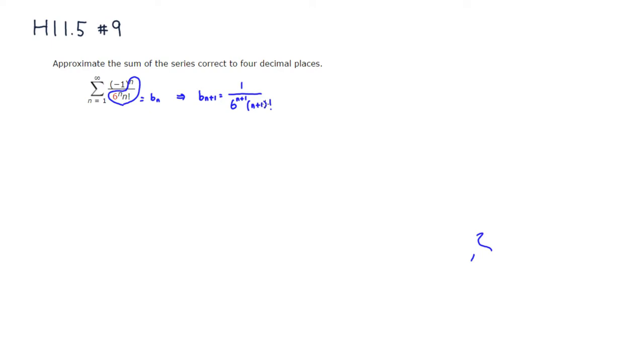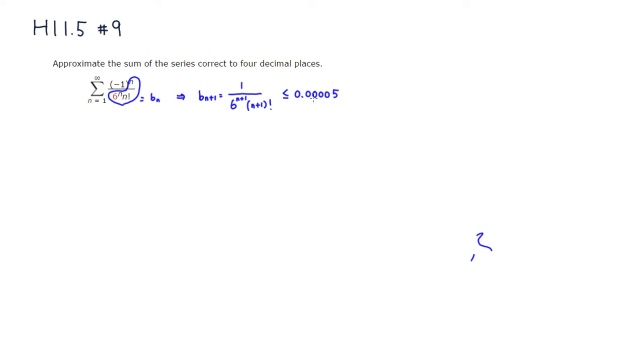Then we want to make sure that this error bound of the alternating series is less than or equal to, correct to 4 decimal places, 0. Four zeros, and then 5 because of the rounding.